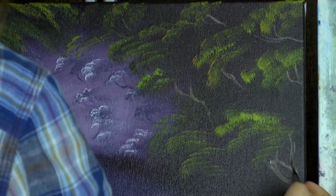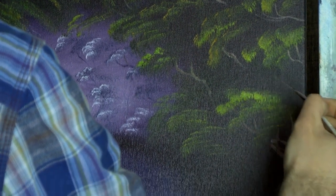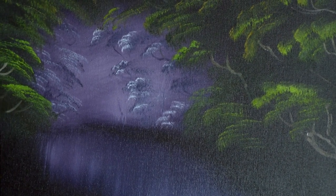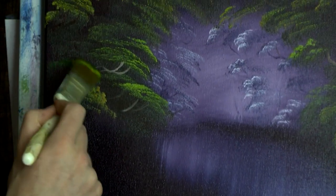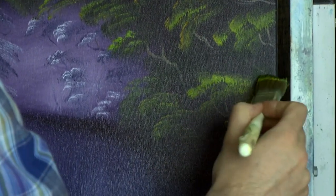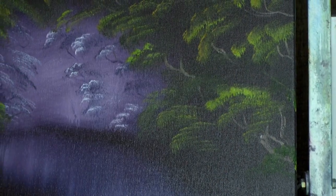Oops. Just want to get some of the darker green, so I can send that in a little bit. Didn't want it to be that big. That can go in as well. Just sort of sends it into the painting.